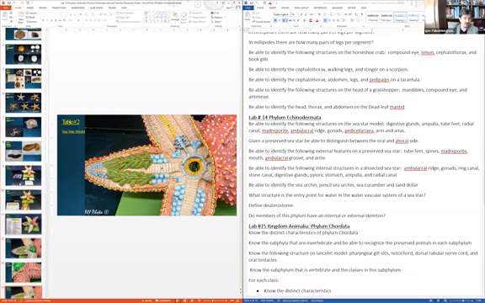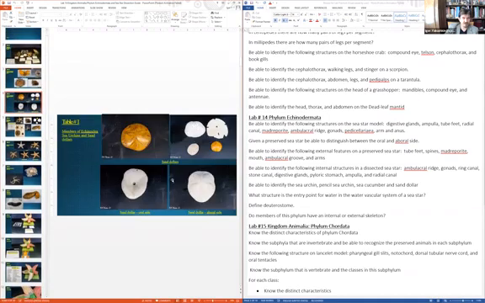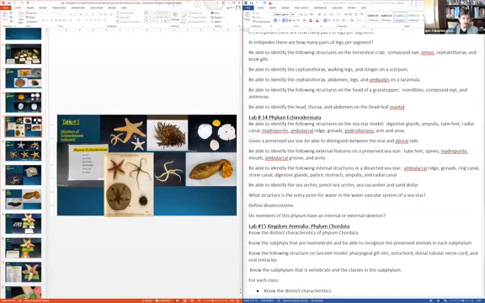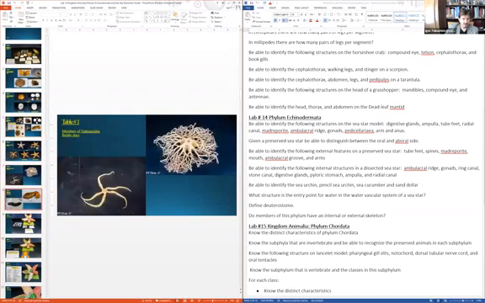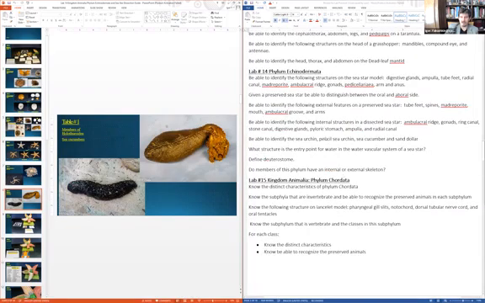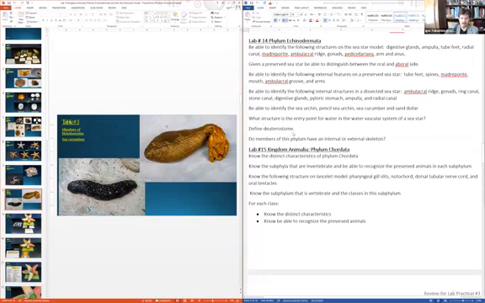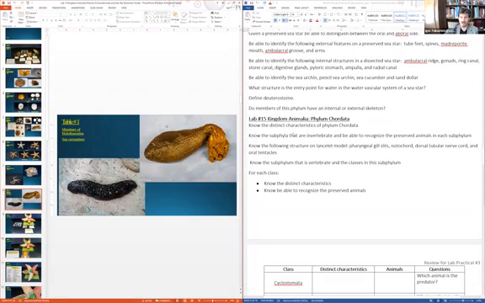And then what do we have? Sea urchin. Here we have the examples: sea urchin, pencil sea urchin, sand dollars. So sea star, sea urchin, sand dollars, holothuria, which is a sea cucumber, and brittle star. And here we have brittle stars. Here we have a live holothuria and the preserved specimen. The entry point of water will be the sieve plate. Deuterostome: the mouth developed from the secondary opening in the gastrula.